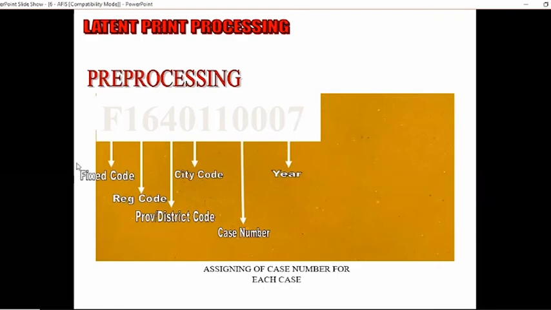Yan. So ito yung fixed number natin, the F. Diba? 16 is the regional code. Provincial code is the province. Is the next number. Then city code, kung may city, kung wala, 0 lang yan. Then case number, ito na yon. Tapos the last is the year. Kaya alam namin kung saan ang gagaling na region, saang probinsya, diba? At kung anong taon yung kaso na yan. Yan ang dinibais na paggawa ng case number.